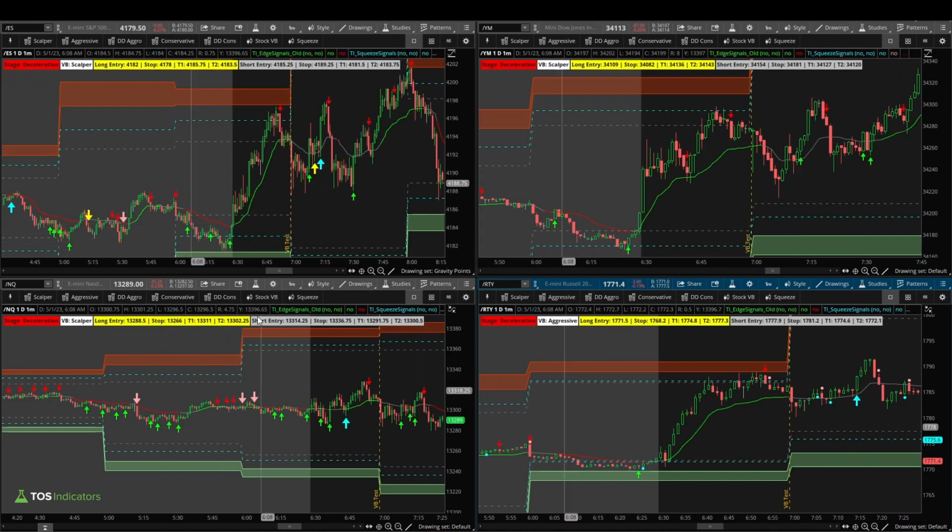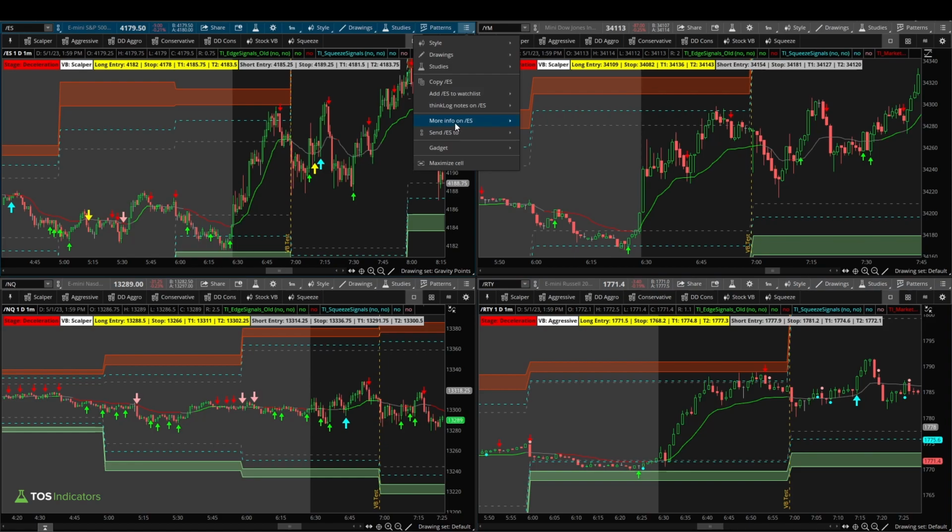Now, with all of this understood, we knew our morning landscape. The S&P, the Dow, and the Nasdaq, all on their scalper model, so we're looking at scalp trades here. We need price action to hit either side sign entry lines, and then we see our overbought, oversold signal. Now, we had setups really across the board here today, and I'm going to share the different setups so you can train your eyes. You'll see how the setup varies in something like the Russell, where we were on the aggressive, compared to something like, say, the S&P, where we were on our scalper. So let's get started here. We'll start with the S&P first.